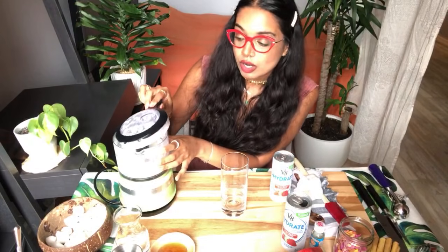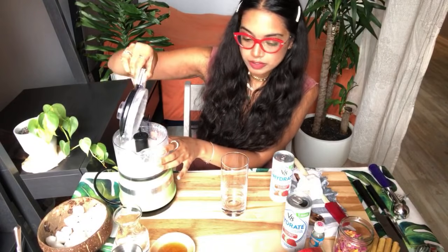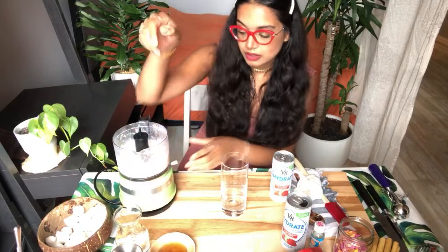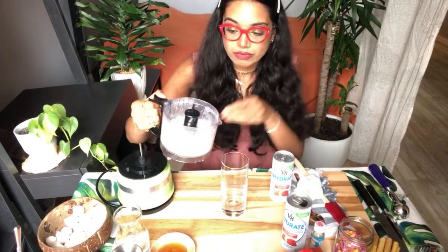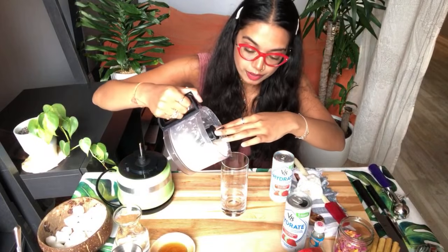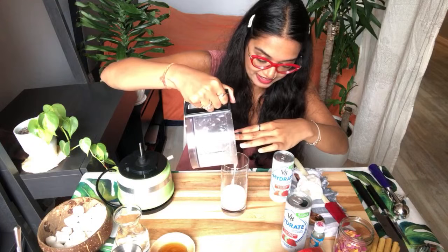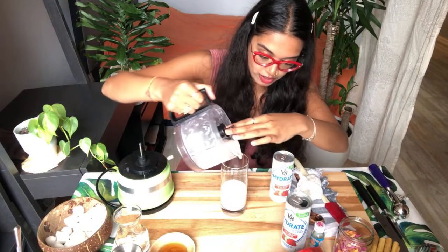And a little trick is I actually keep the glass in the fridge so that it gets cold before we serve it. So the first layer we want to add is our coconut milk layer. Okay. Let's remove this. Pop this off. We're gonna pour this in. Yum. That looks so good.